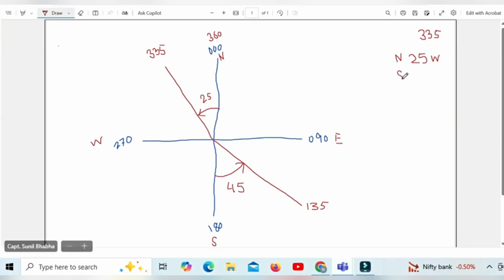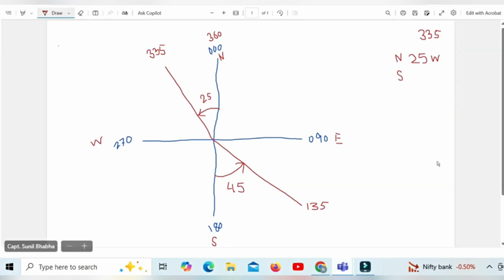Excuse me, sir. Yes, go ahead, beta. Sir, what is he asking, south or north? Can you explain in English? Beta, he is not asking anything. He had a little doubt in converting three-figure notation codes to quadrantal codes. Yes, sir. He has given 135 and now we are asking south or north.